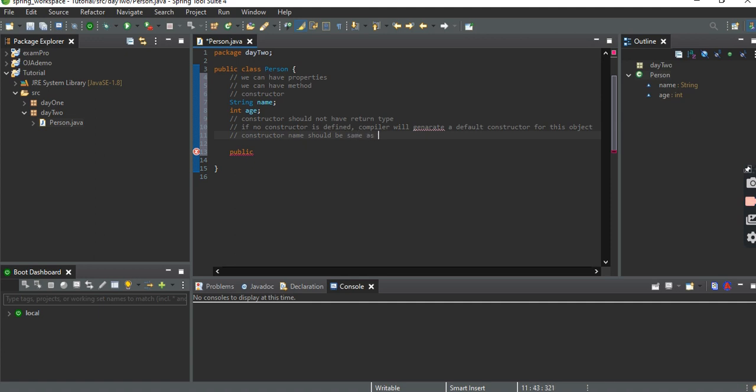All right, so first of all you need the access modifier, and there will not be any return type, and it should be same as the class name. Person constructor, this is one.